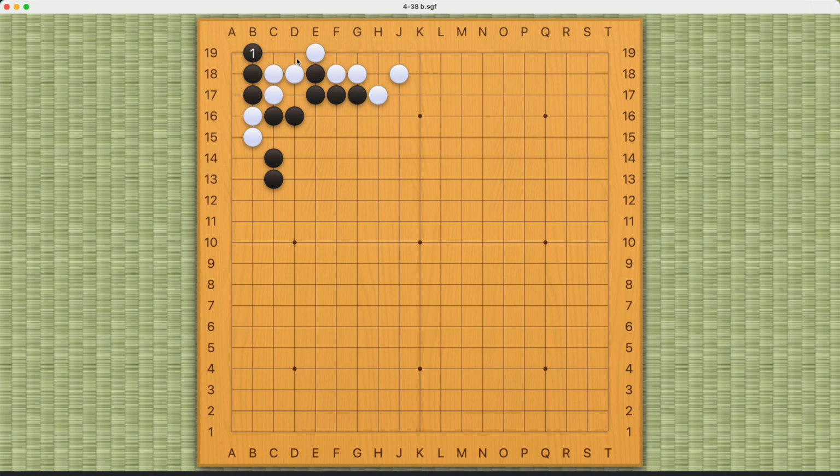And that is why white must connect here. White cannot play this move. This will set up the connect and die as well. So white can only play here or here.